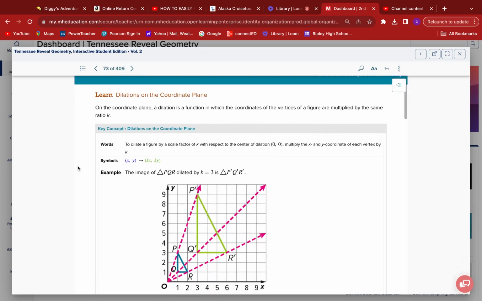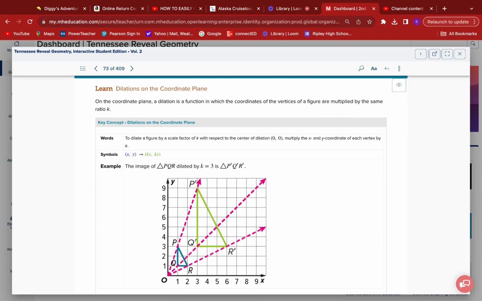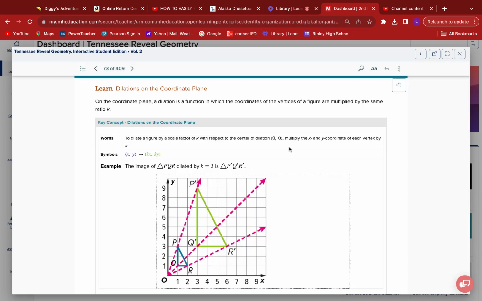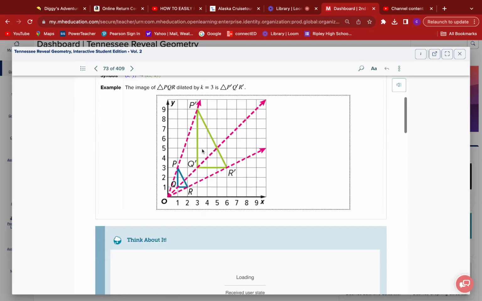All right, so here it looks like they are giving you an idea of what a dilation looks like. So they're increasing triangle PQR to P'Q'R', and it looks like they even give you the scale factor of 3. And here's how you would tell. You got to look at corresponding sides, and vertical lines and horizontal lines are the easiest ones to look at. So from Q to R is a block of 1. From Q prime to R prime is a block of 3. 3 divided by 1, because it's getting bigger, is 3. So the scale factor is 3. And they're going to call that K, by the way.